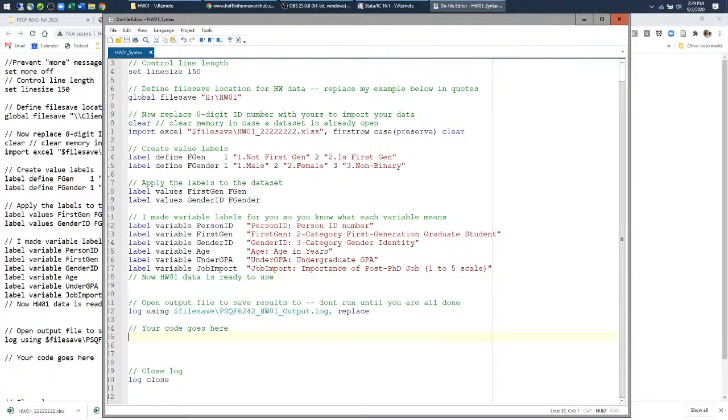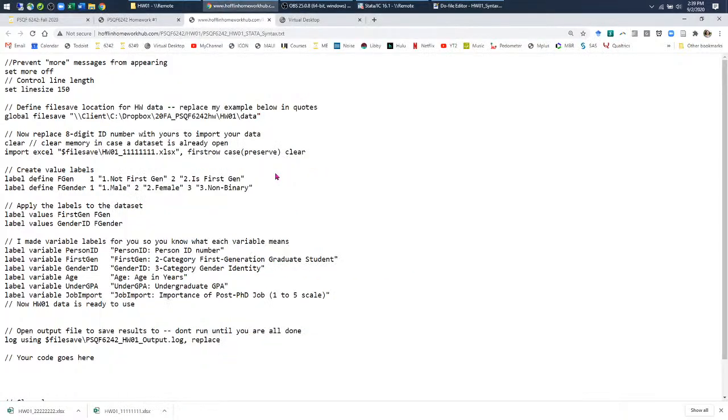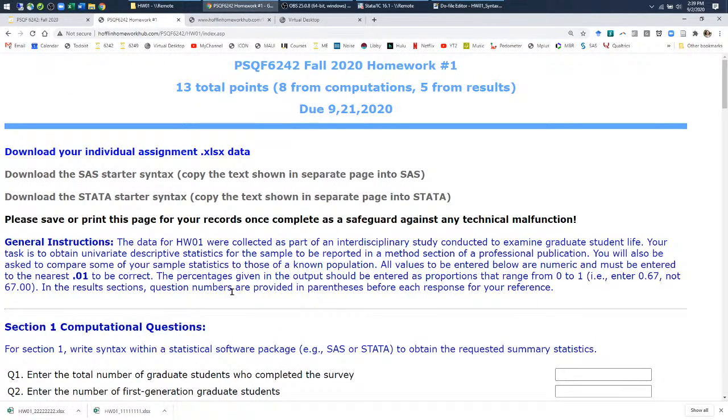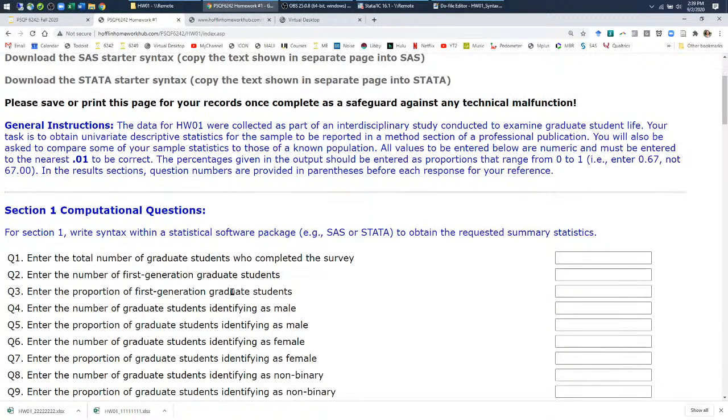So I want to focus on where it says your code goes here. This is where you would want to refer to the corresponding lecture and example that goes with each homework. Because this is homework 1, we're going to use the codes given in example 1. And that code and output was featured in the lecture, but I also gave you the original files so that you can copy them over and not have to type so much. So to know what you need to do, we first have to know what the questions are that we need to answer. So let's go back to the homework and look at the content.